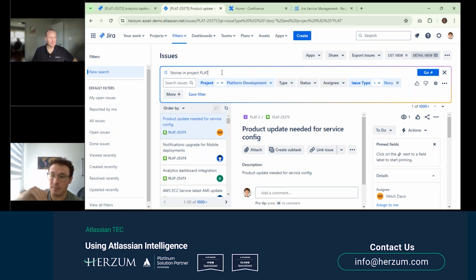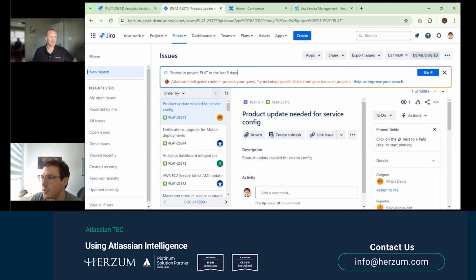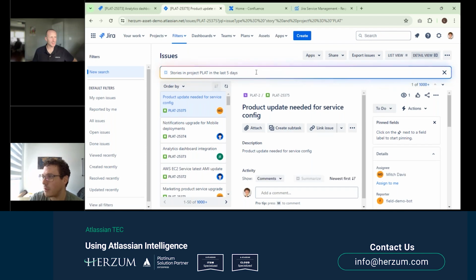And if I want to be more specific and narrow the search down to, let's say, the last 5 days, I can type here in the last 5 days, and it will update the search for PLAT. Why didn't it work?